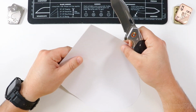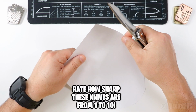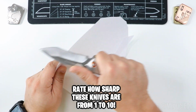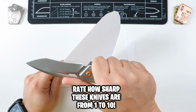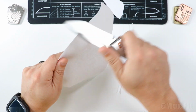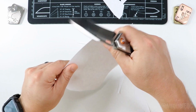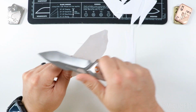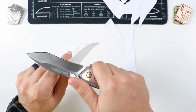Here's a quick paper cutting test. You guys let me know, rated from 1 through 10, how sharp is this guy? Bam. I mean, it's certainly going to cut, and like I mentioned, that concave shape to it is going to help quite a bit. So we know it can do paper. There's no doubt about paper. You can do that all day, every day, right? You guys rate it from 1 through 10. How sharp is it?